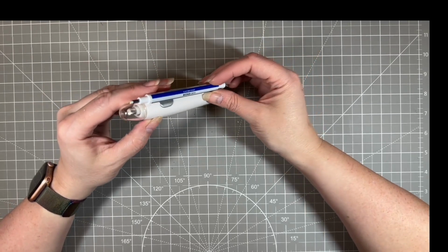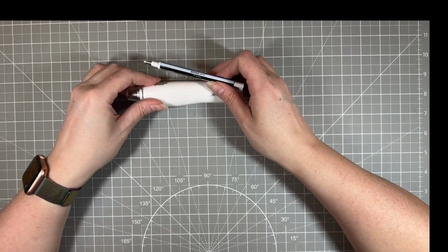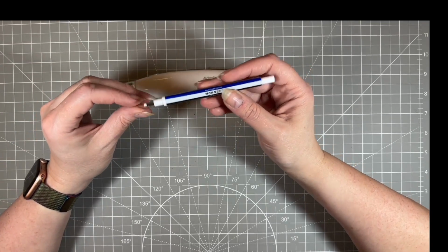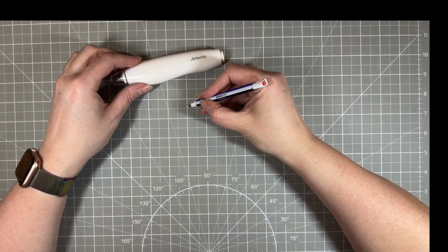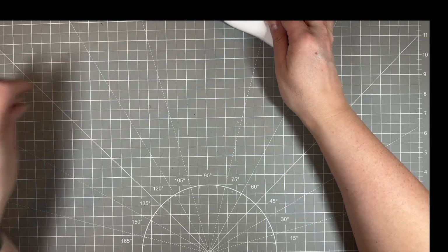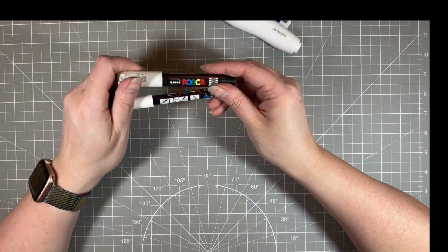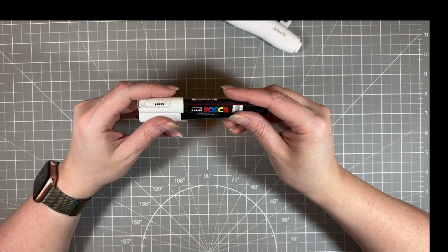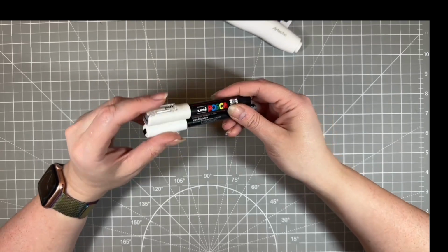This does have a fitting that you can put a much smaller rubber in, but when I'm rubbing out little small bits like that, I don't want to make a mistake and take away half of the work that I've just done, so I prefer the manual version of these, because these are much more controllable. You can do little tiny sections, but those I use all the time. Posca white, really important sometimes. When you've worked on a page for quite a long time, sometimes you get to the point where you just can't get any highlights back in, and so Posca white is the most acrylic, most opaque white of all the whites that I use.